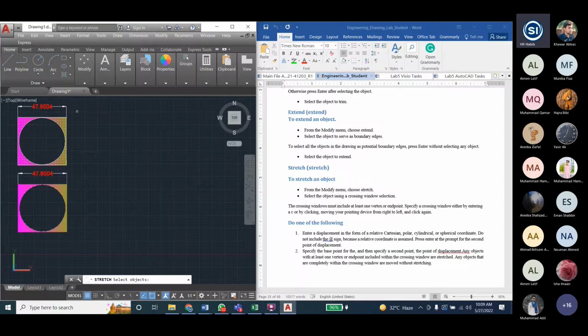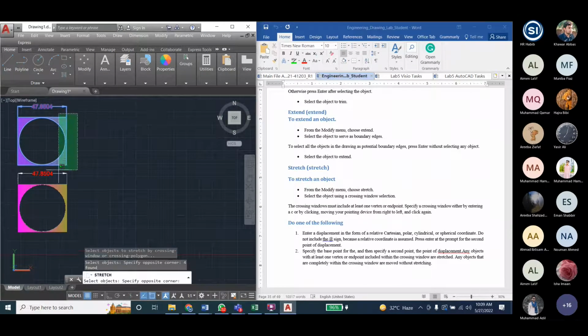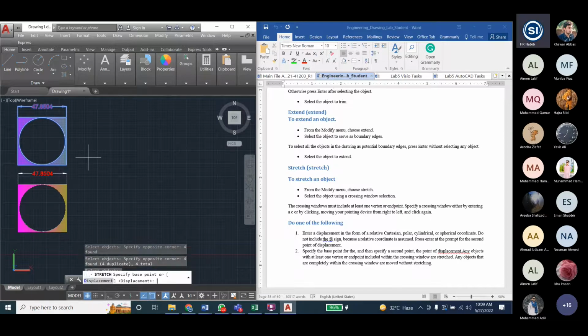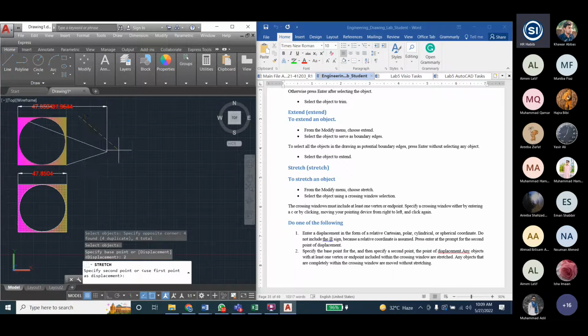For example, I want to select this corner. Specify the crossing window either by entering AC, clicking, moving your pointer device from right to left, and click again. Then press enter again. There is a displacement, for example, 2.